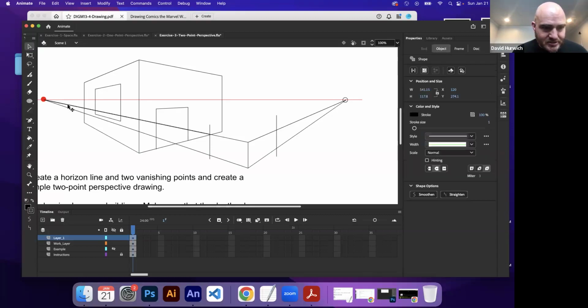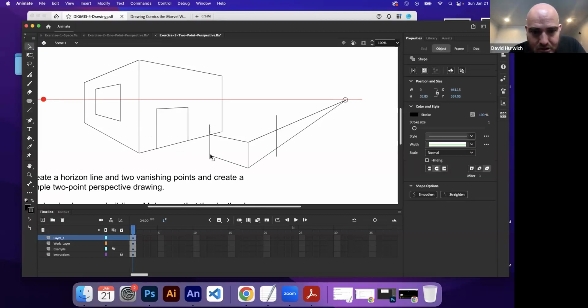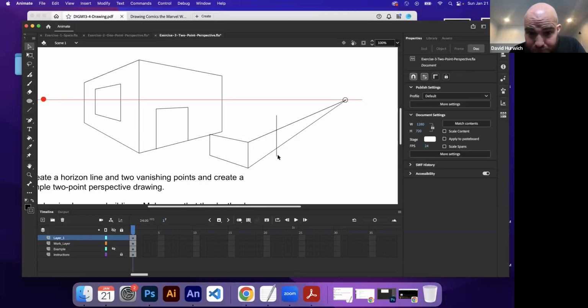Now that I've done that, let's just kind of get rid of some of these extra lines. Now, this back is actually going towards here. Okay. So this point should match up with here, and this point should match up with here.